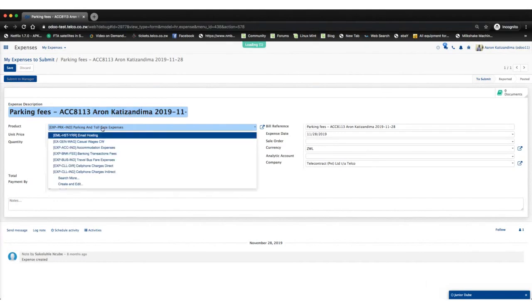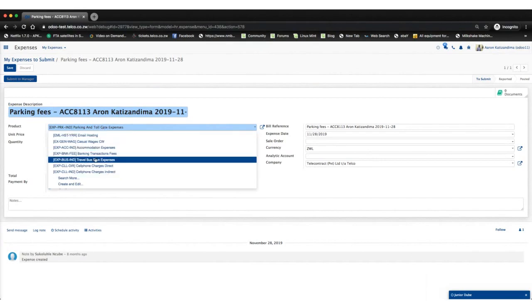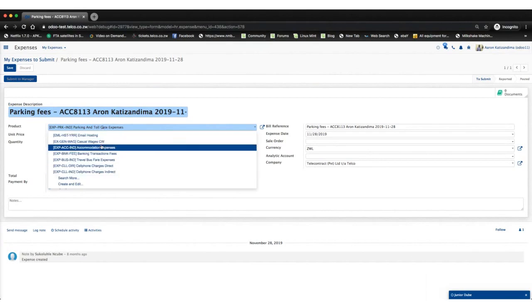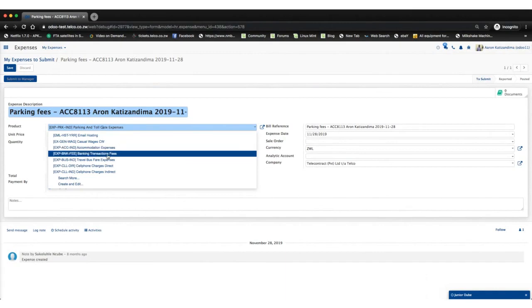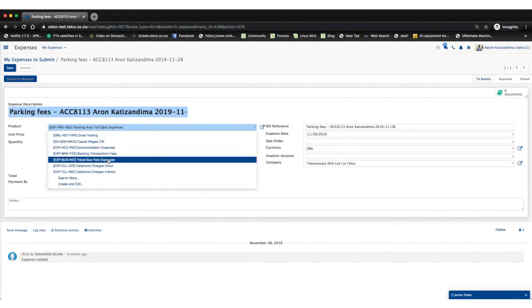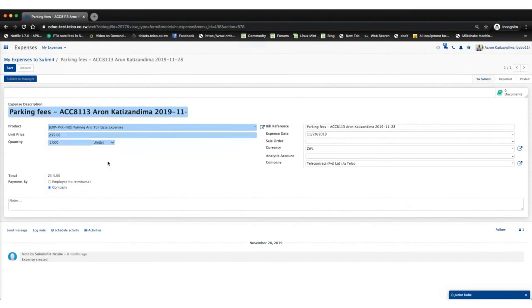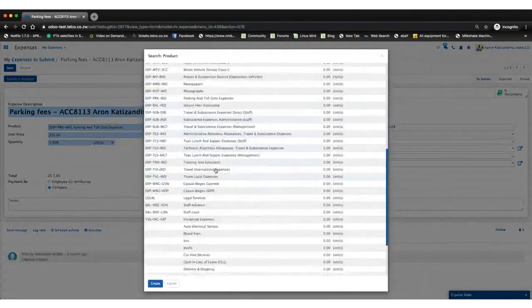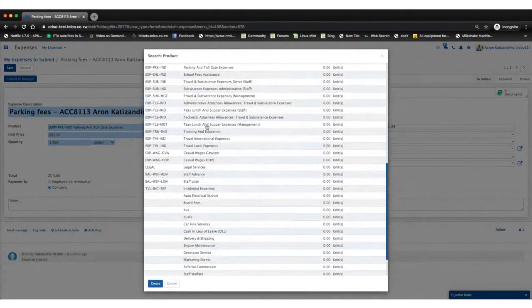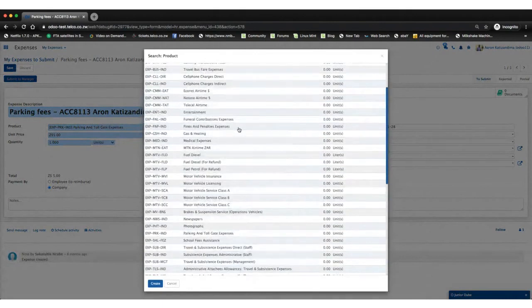Secondly, we go to the product. In the system, in Odoo, there are already defined certain products that relate to these expenses, like accommodation, banking transaction, travel by bus fare, cell phone charges, there are quite a number of them. You will select the product that matches what your expense description has stated above.